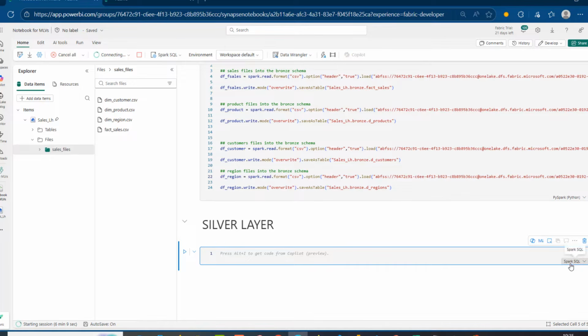So in this case, I'm using the Spark SQL, not the PySpark. And I'm not going to do much cleaning. Basically, I just want to convert the columns from the files into integer and date, and so on and so forth. So for that, I'm going to use this code for the fact sales.